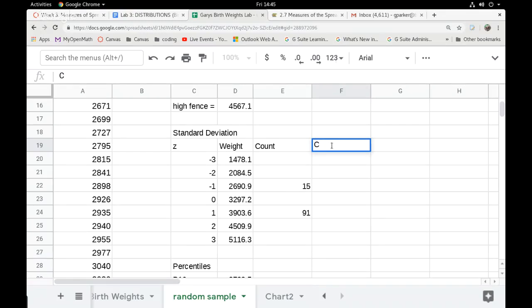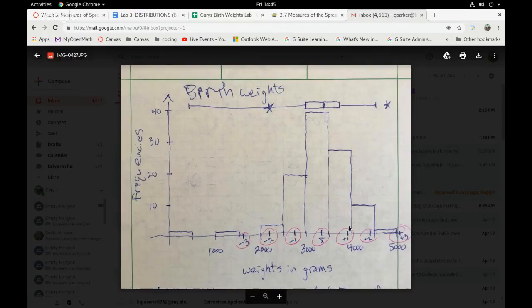So this, let's see, count, or let's call it count within, because that's the language usually used in statistics. And this right here, column, let's give it a better name. That's now count below. So the count of numbers below 1 standard deviation above is 91. The count below 1 standard deviation below is 15. So the count within would be this number minus that number. So that means there are 76 numbers in between this marker and that marker, 1 standard deviation above and 1 standard deviation below.